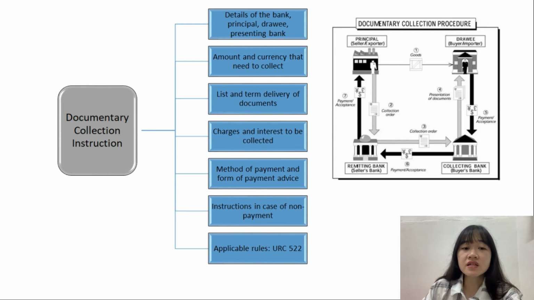Besides, the list of documents should be included in the process, and the terms of delivery should be stated clearly in the document. Lastly, applicants should know which payment method to use to pay for their services, and the instructions in case of default payment. All the collections are subject to URC 522.